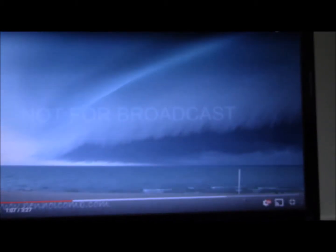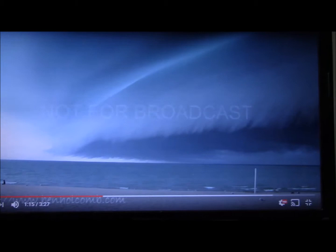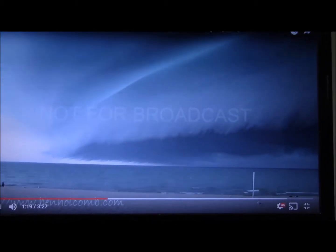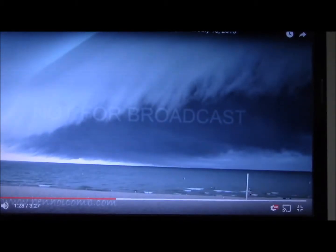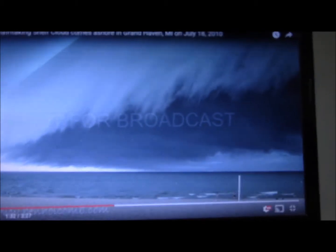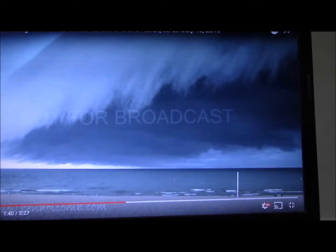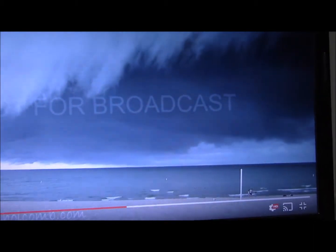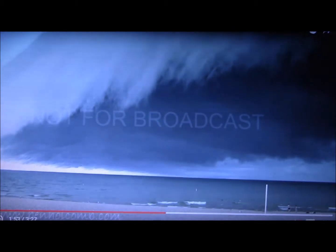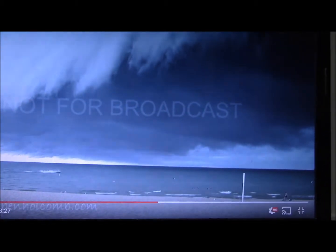Imagine seeing that in your place in the UK — you'd be pretty creeped out. The main base of the rain, you can tell, isn't actually on the cloud. You might see some sharp heavy drops, but it's not constantly pouring down. There's still a bit of dry weather underneath the base of the storm. You can feel the cooler outer edge of the air starting to kick in when warm and cool air meets.